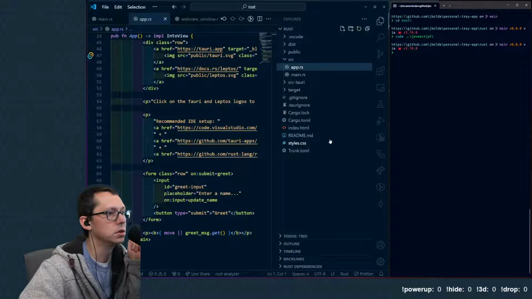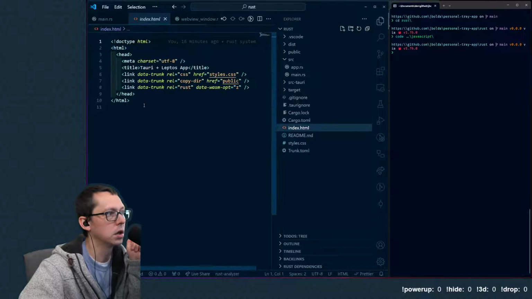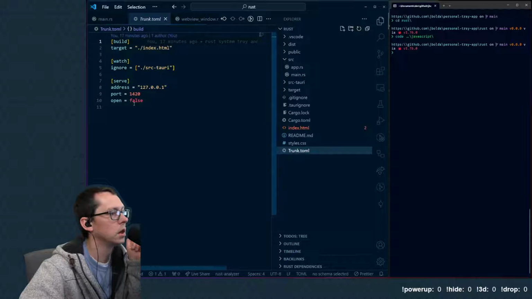But this is mostly what we're getting from that generated script. We get the Cargo, we get an index.html. This is the piece that's going to end up loading the Wasm. Data trunk, yeah. Trunk.toml does some of that configuration there.